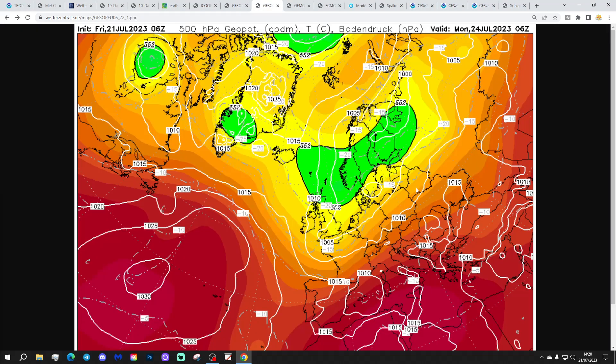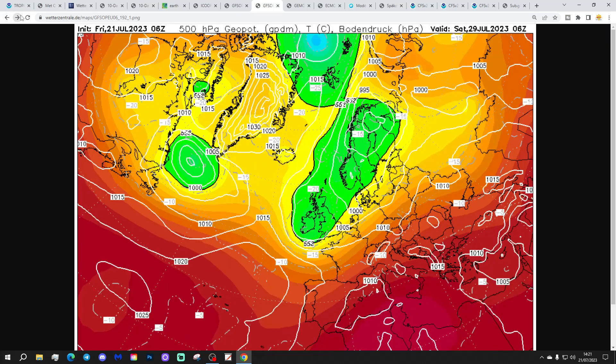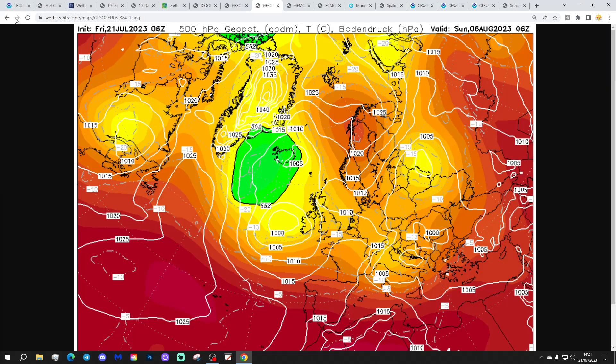Let's see what the GFS 6am run has to say. On Monday again, a showery trough in the south could bring spells of rain. Showery north-westerly flow on Tuesday. Low pressure comes in off the Atlantic Wednesday to Thursday, bringing showers and longer spells of rain. We're under that trough of low pressure through the final weekend of July with showers and longer spells of rain across the country up to day 10. The next low heads in from the Atlantic bringing further unsettled weather, and into the beginning of August another deep area of low pressure brings further spells of rain. All the way to the end of the GFS 6am run, low pressure is involved with another low waiting in the wings. There is certainly no sign of the Azores High, though there is a little bit of a Scandinavian high making an appearance to the northeast.